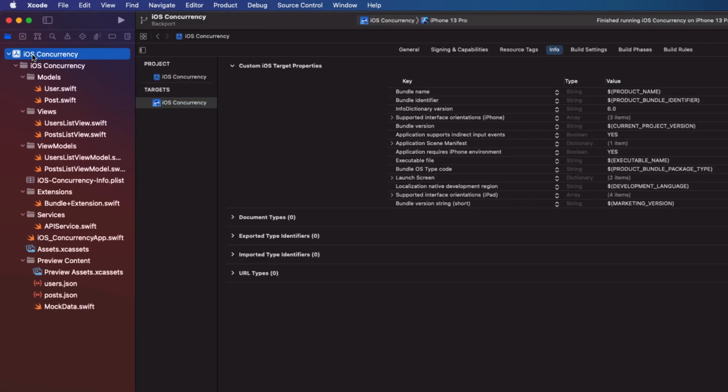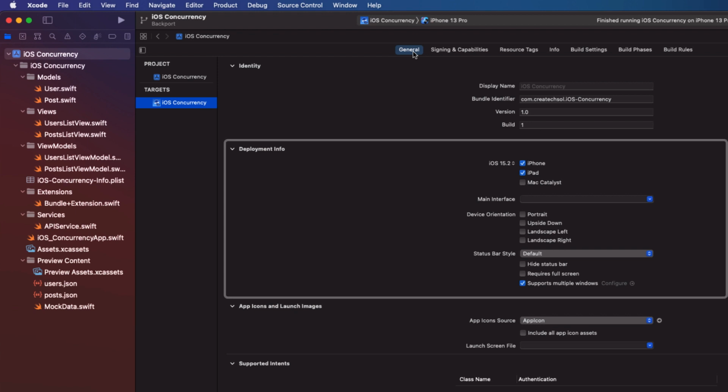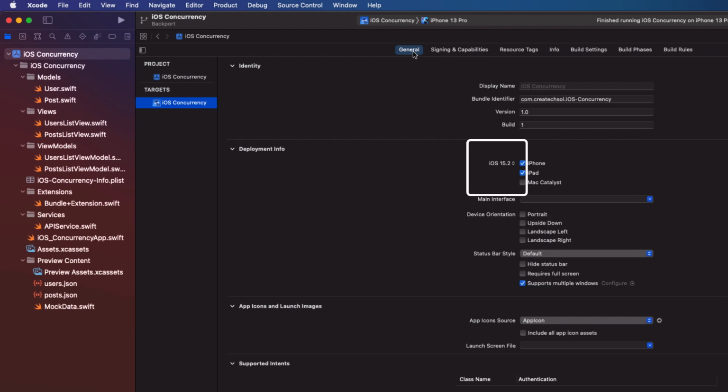Switch to the application and you'll see both project and target. The target in this sense means which of the Apple SDKs am I developing for? Is it macOS, iOS, iPadOS? Is it a WidgetKit application or one of many others? If you click on the target and then on the General tab, there is a Deployment Info section. And here you get to see what the iOS deployment target is.